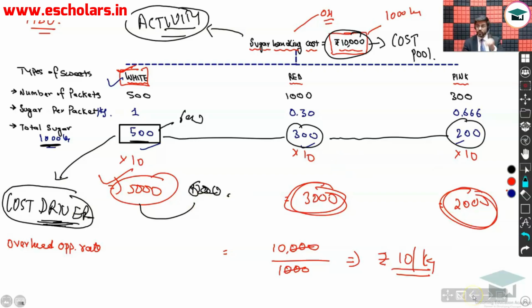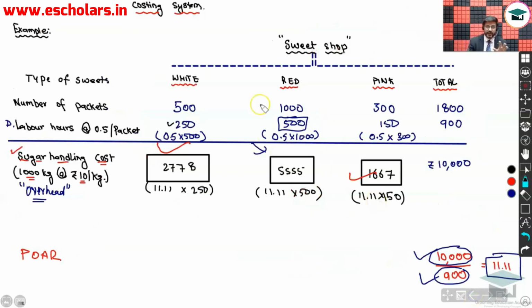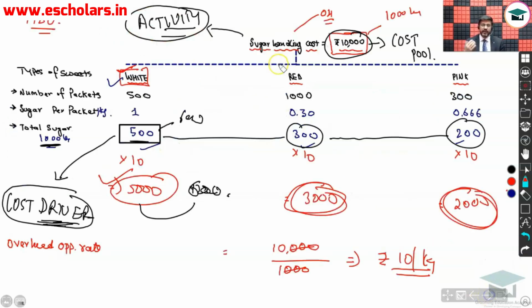Now what you have to do is write this system. This was your traditional system, which is known as the absorption costing system, and this was your activity based costing system. So we discussed what the difference is. We made a comparison between both the systems, and I showed you. See, comparison doesn't mean which cost is increasing and which is not.